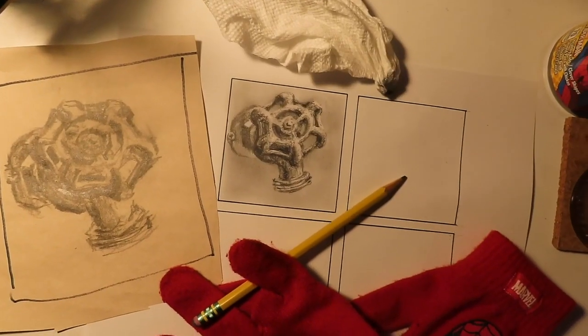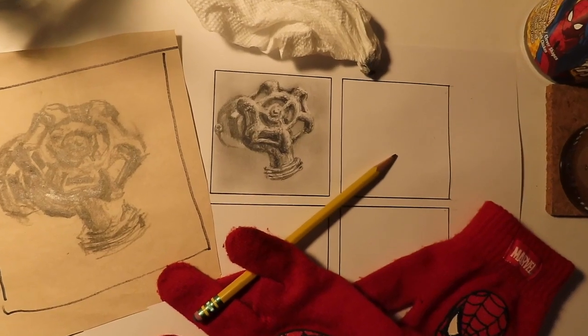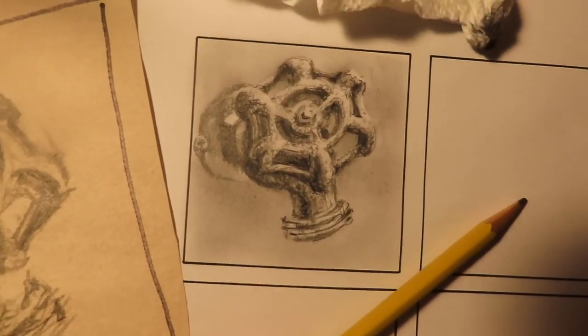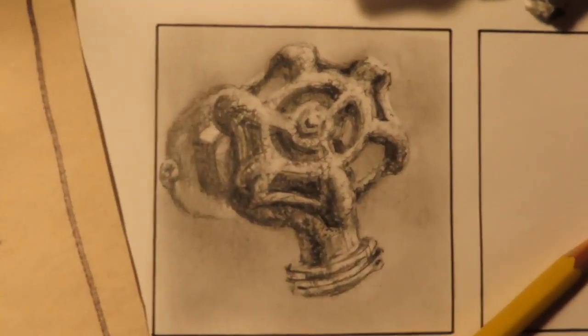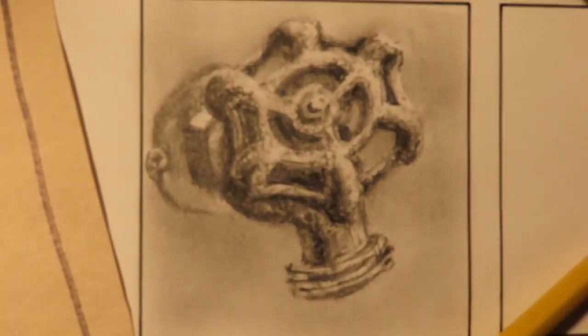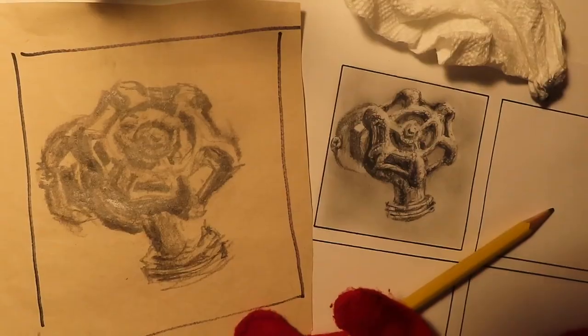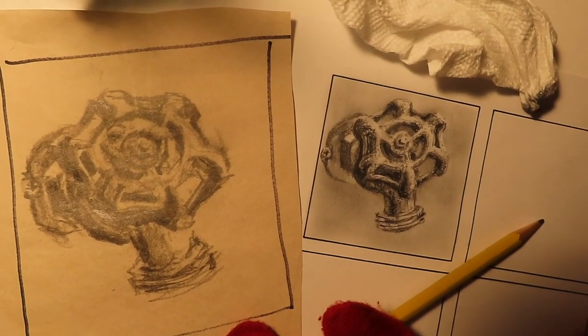Alright, and there you have it — the final drawing. I did end up erasing around the border just to ensure a crisp presentation. You can see some of the detail there. I will undoubtedly notice more flaws the longer I look at it, but it is certainly an improvement over the original. So that's all for this week, and as far as this channel is concerned, this may be the end of season one of remote learning. As always, please continue to practice social distancing and wash your hands — keep yourself and your family safe.